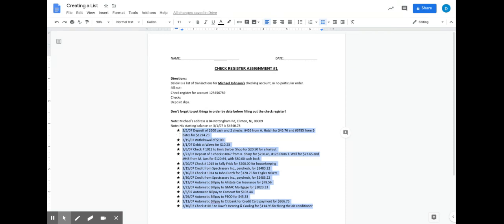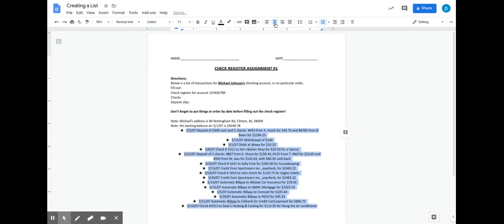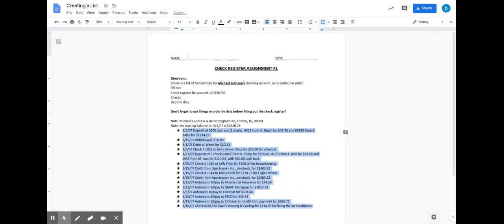You will notice that these bullets are currently aligned. If you want these bullets to be further over, you do not want to come do the center alignment. If you do the center alignment, as you can see, it's going to make the text center aligned, but the bullets will no longer be lined up. So you have to keep everything left aligned. How you're going to move text over with your bulleted list is use your ruler.